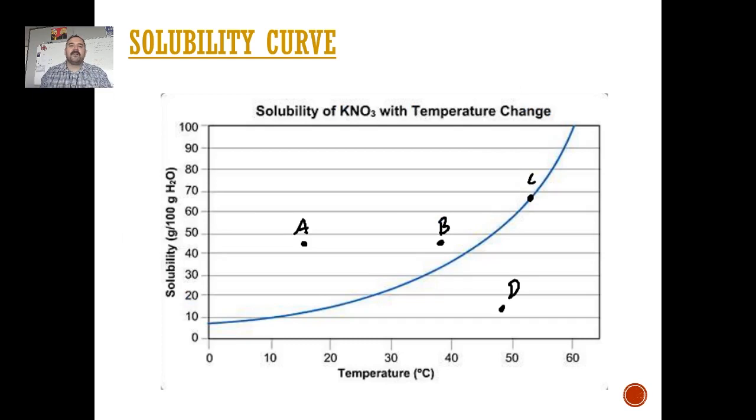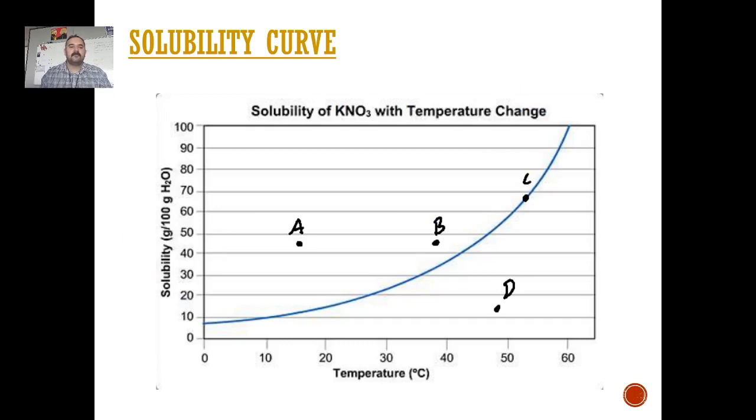So we already talked about what solubility is. So what is solubility? A little bit louder. What is solubility? All right, it's the amount that you can dissolve at a given temperature. So over here, what we have is 100 grams of water. And what they're telling you is how much KNO3 we can dissolve in this water based on different temperatures. So at 0 degrees C, we can dissolve about 8 grams. At 10 degrees C, about 10 grams. At 20 degrees C, about 15 grams. At 30, it's about 22 grams. And you can see that this increases as we increase our temperature.